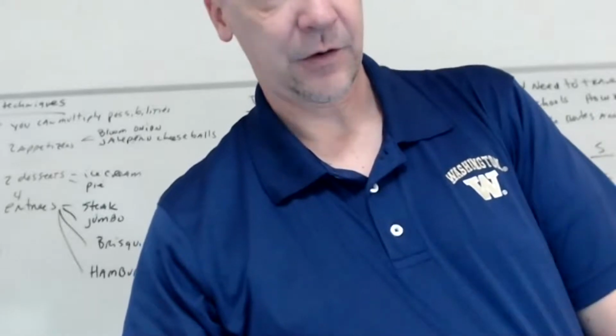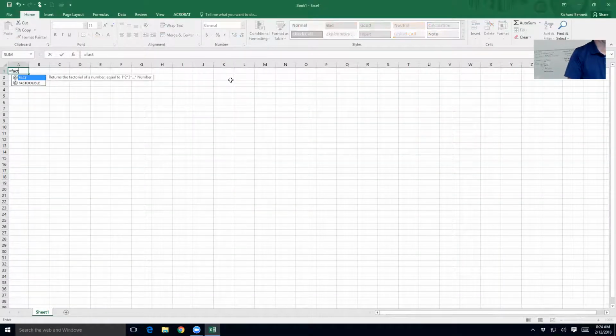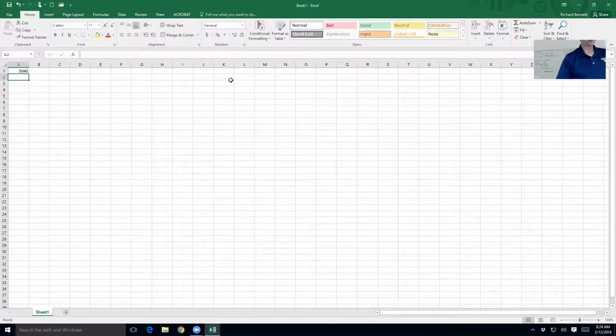Equals. Equals fact. Very good. Okay. So if I'm doing equals fact, and then I would put a 7 in here, that's 7 factorial, which is 5040. Okay? Piece of cake.